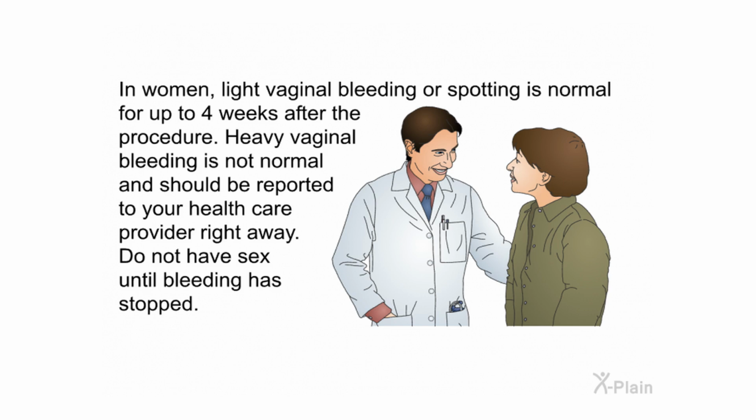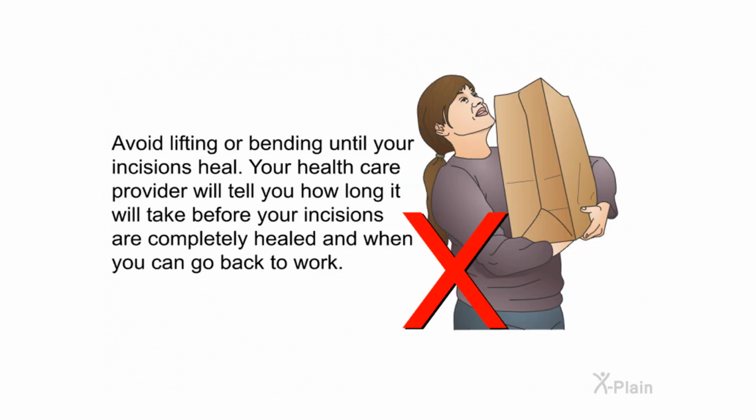In women, light vaginal bleeding or spotting is normal for up to 4 weeks after the procedure. Heavy vaginal bleeding is not normal and should be reported to your healthcare provider right away. Do not have sex until bleeding is stopped. Avoid lifting or bending until your incisions heal. Your healthcare provider will tell you how long it will take before your incisions are completely healed and when you can go back to work.